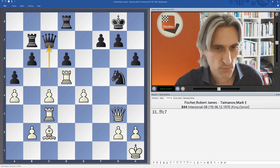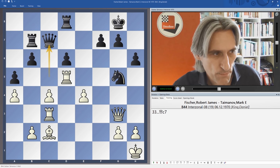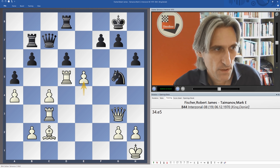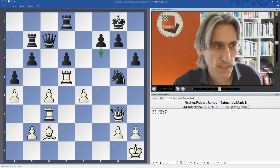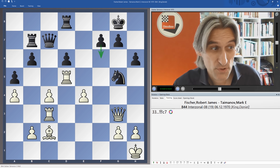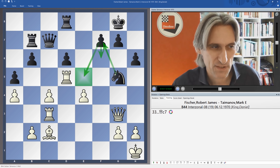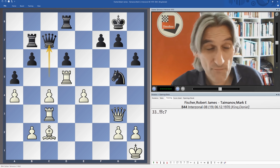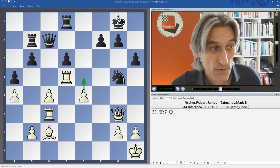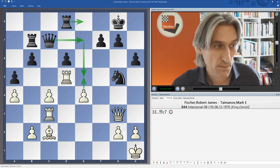So this pushed black's queen back, and now Fischer reacted very quickly. He pushed with e5 to open up the position. Yeah, there is a danger here that black could play, for example, f6 potentially, and put the knight on e5. Got to be careful doing that. There isn't some kind of pawn sacrifice to open up the diagonal, but I mean that's one option. But yeah, basically, if white doesn't force through e5 over the next few moves, then it could be that black will be able to stop white playing e5 and get some kind of control here.